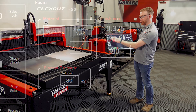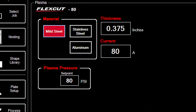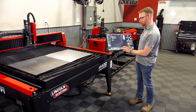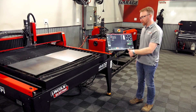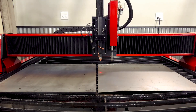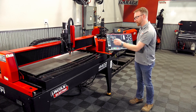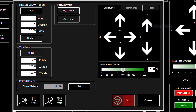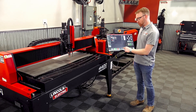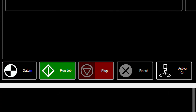In the process setup, we'll want to make sure to set our material type, material thickness, and amperage. That will automatically set up all of your cut parameters. From here we can go to dry run and turn the laser on so we can align our torch to the material to set the plate origin. We'll manually jog the torch to the bottom left-hand corner of the material, then go to Plate Setup and set the plate origin in the bottom left of that window. At that point we're ready to run — just switch from dry run to active run and press Run Job.